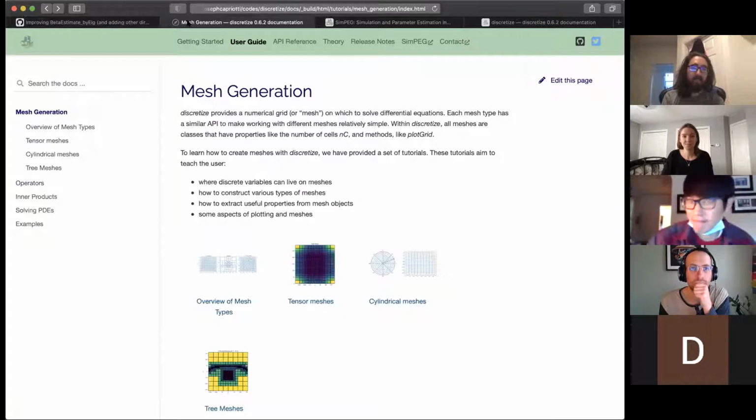There are a few things that came up as I was talking about this. One is that I want to change where we're inheriting the mix-in classes. It doesn't make sense for them to live on the base mesh because they're not valid on the base mesh. They're only valid on tensor, tree, and curvilinear meshes. So it makes sense to just import them or have them be a dependency on those classes. At least that's my opinion on some of those things.